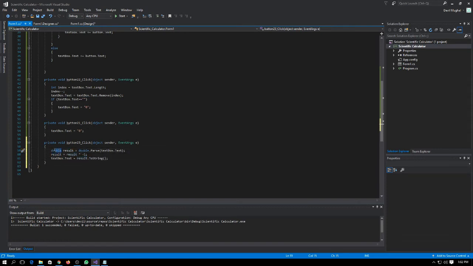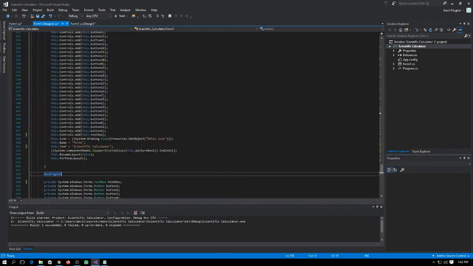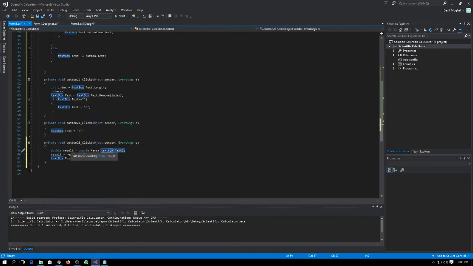So I am taking it double because it should be in numeric format. So I can use float, but in float I have to write float everywhere, so I am using double. So double dot parse, it will just take this string and convert it to double and store in result, and minus it in the next step.